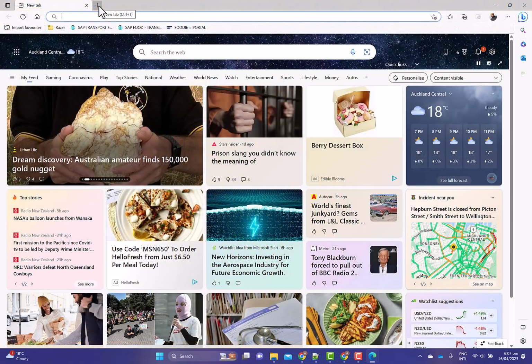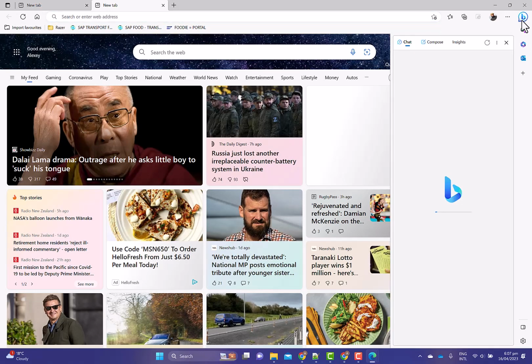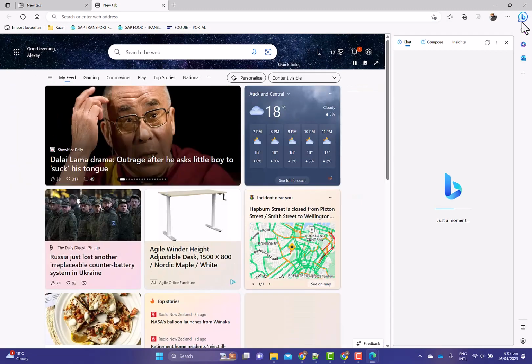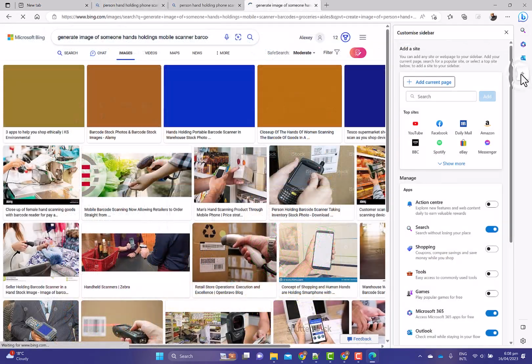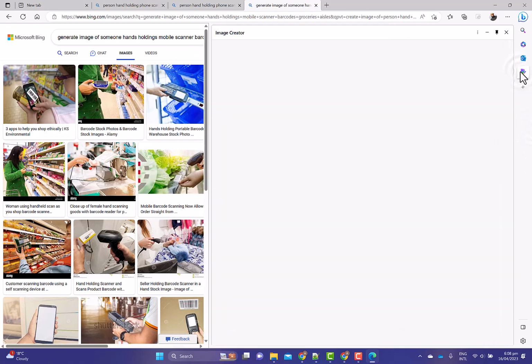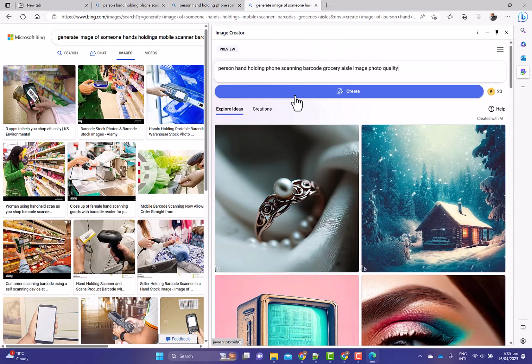Let's see if Dall-E2 will handle this task better. What I love about it is that Microsoft added image generating AI to its Edge browser. I bet nobody uses it. The way to use the AI is super simple. It's free and all you have to do is open your Edge browser, navigate to the side panel, click on the plus and add Image Creator, so it will always be on the right panel. Now let's try to generate the same picture as we created with Midjourney and see if it's any better.